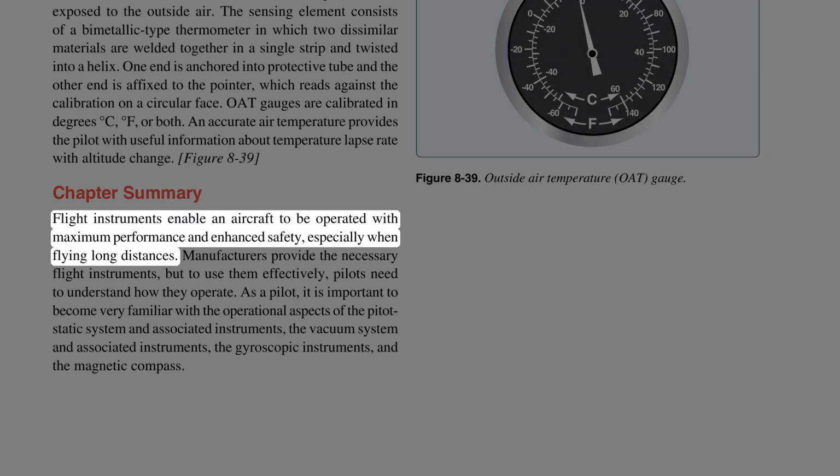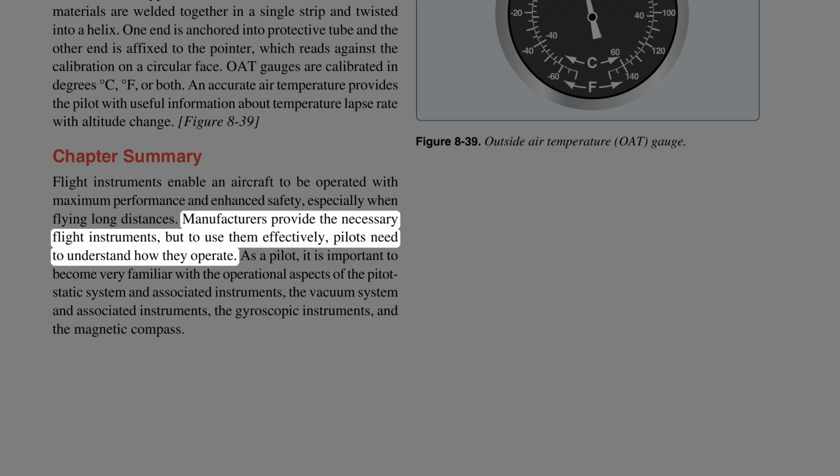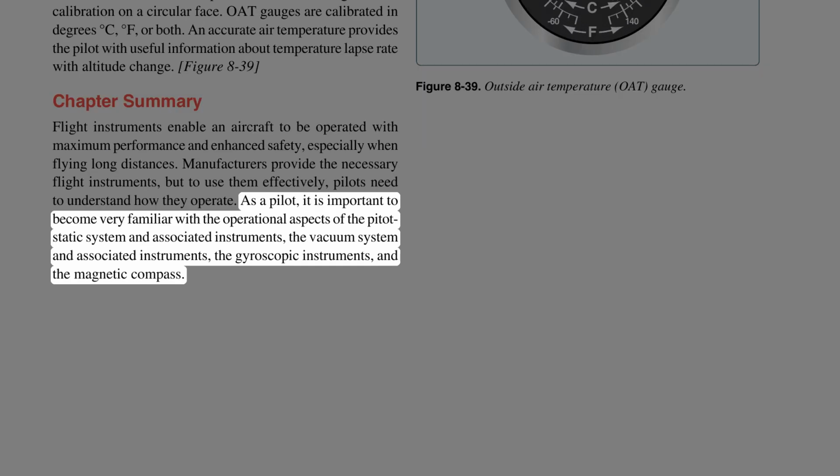Chapter Summary. Flight instruments enable an aircraft to be operated with maximum performance and enhanced safety, especially when flying long distances. Manufacturers provide the necessary flight instruments, but to use them effectively, pilots need to understand how they operate. As a pilot, it is important to become very familiar with the operational aspects of the Pitot-Static system and associated instruments, the vacuum system and associated instruments, the gyroscopic instruments, and the magnetic compass.